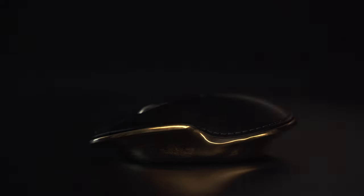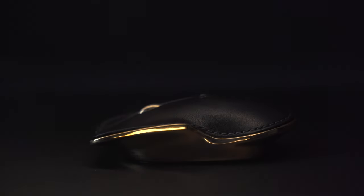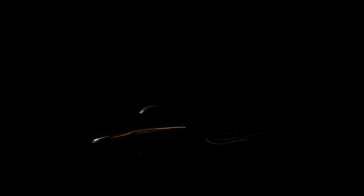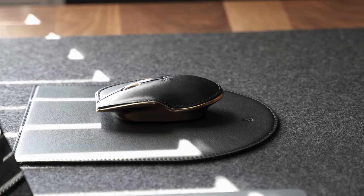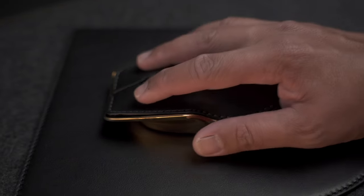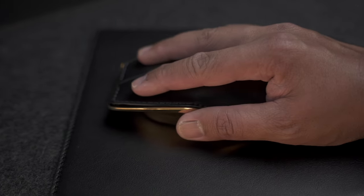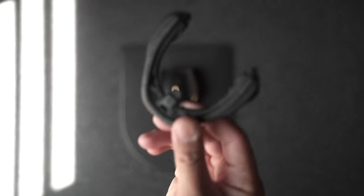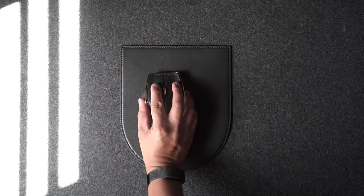Unsurprisingly to me, the pointer instrument was inspired by automotive design, because that's exactly what I thought about when I saw the side profile. It looks timeless and purposeful, almost aerodynamic even. And I really like that about it. The shape of the instrument follows a natural arc, making it a very pleasant surface to rest your hands on. And in case you have larger hands, they also offer a special ergonomic grip for additional support.